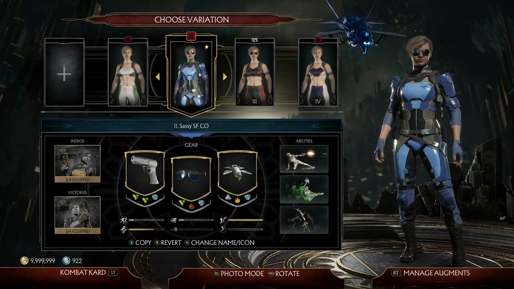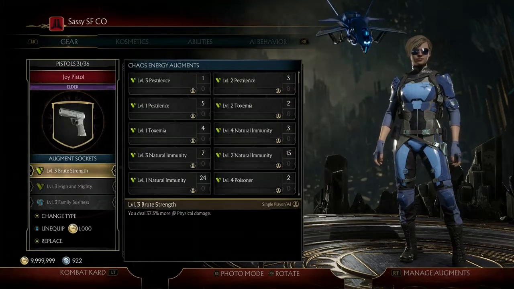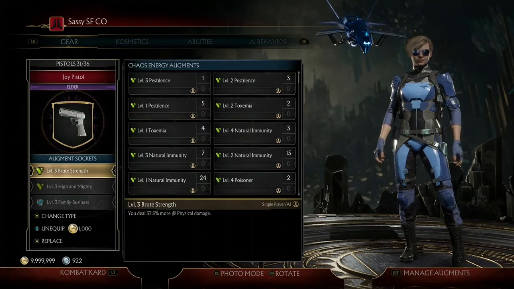So other than that, let's go ahead and hop right into this build and go over exactly what it does. All right, so the very first augment I have equipped in this Cassie Cage build is a level 3 brute strength. So it deals 37.5% more physical damage. This is really good because a lot of Cassie's projectiles and actually most of her moves deal some type of physical damage. Especially with the build that we'll be using, it's almost all physical damage.